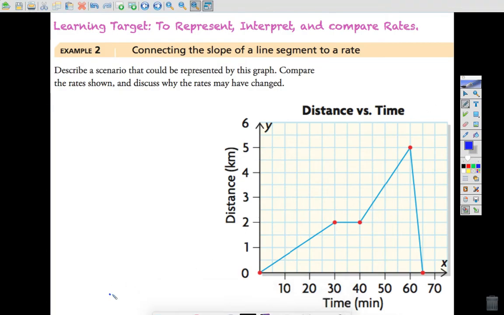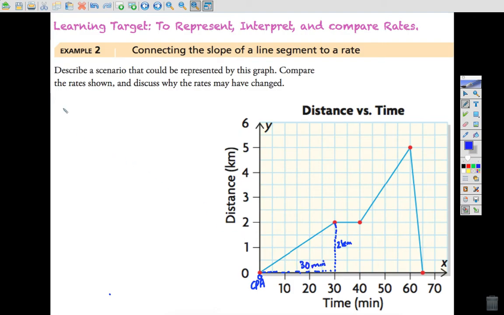So this could actually represent, say, his distance from CPA. So say CPA is here. So he's 0 minutes from CPA at the start, or 0 distance from CPA at the start as well. And what happens is he starts out heading towards Fishing Fever. So remember that slope is calculated by rise over run. So if we look at the rise in this scenario, it looks like we've gone 2 kilometers, and then the run looks like 30 minutes.